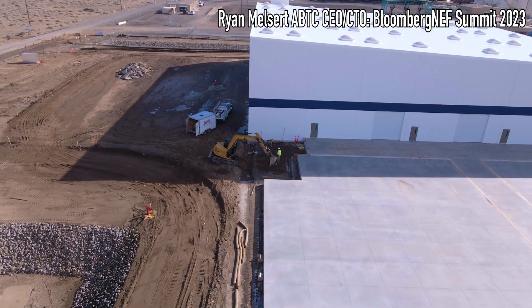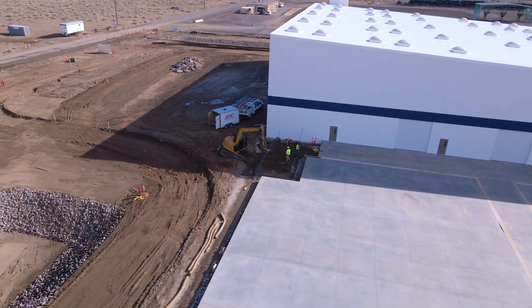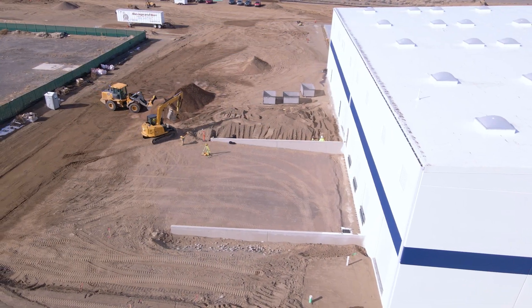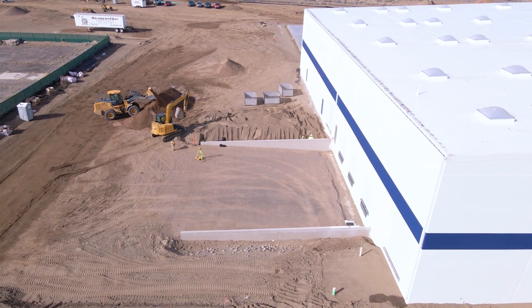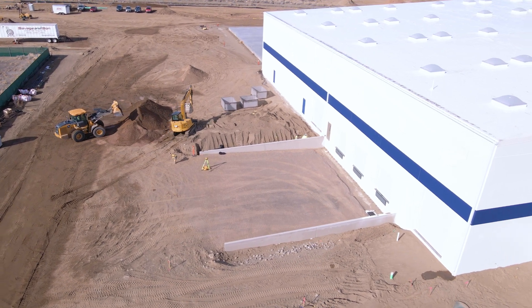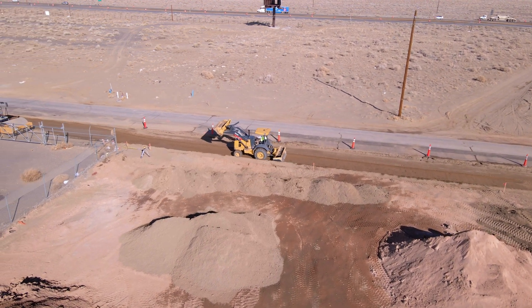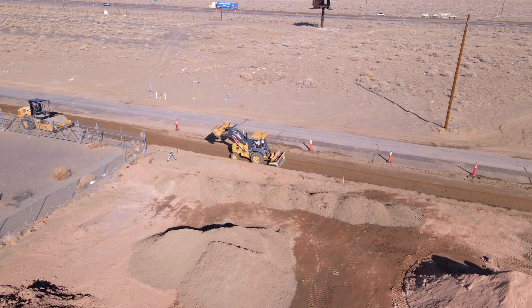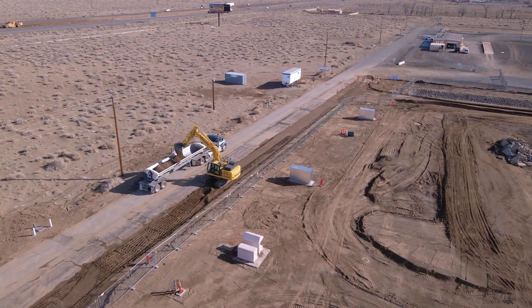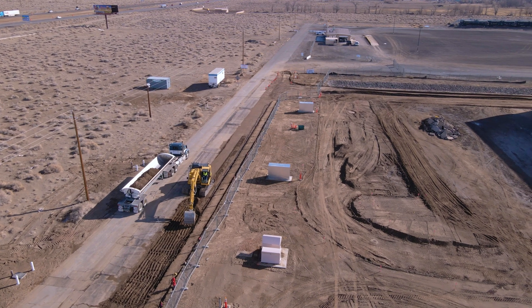As I mentioned, one of the government grants we won back in the fall was specifically about next generation recycling techniques. While we have our baseline system running now, we have a few new components we're adding to our plant that dramatically increase the mass efficiency of battery cells. Very few systems out there right now actually recover active anode material, which represents almost a third of a battery cell. Very few actually recover the organics within the liquid electrolyte or the dissolved species within the electrolyte itself. And very few actually recover any of the insulators and mixed plastics in a battery — and those components themselves represent over half of a battery.